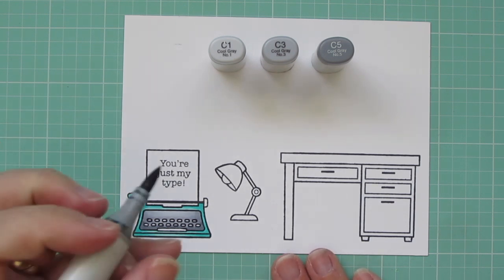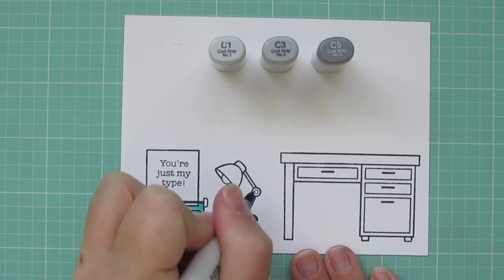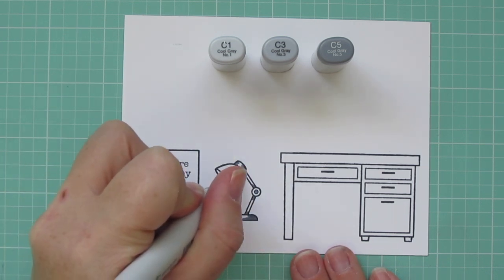So I'm just deepening things up with a little extra of the C5 for a little extra contrast. And then I did decide that I wanted to go back and do those little wheels in turquoise. I didn't want those to be silver. So I'm moving on to my desk lamp.